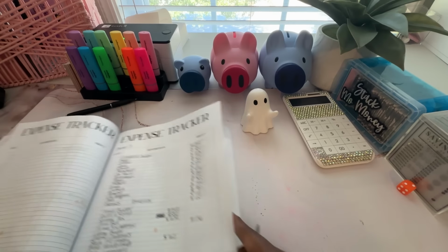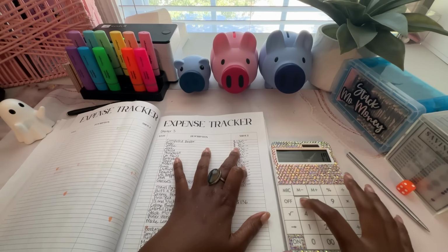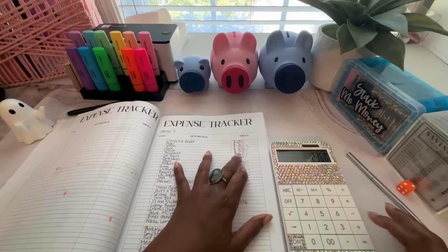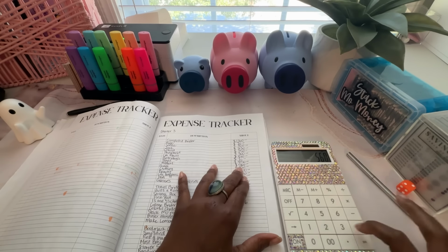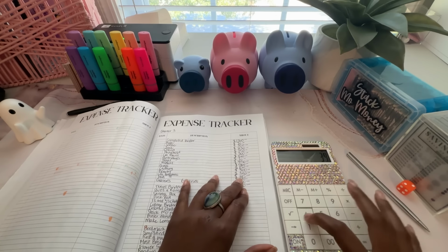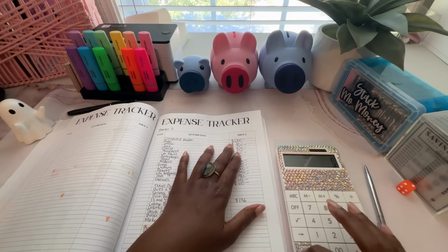All right, let's add up and see how much we have in sinking funds alone. Now, again, these are planned to be spent, so not the completed binder, but everything else. So let's see, 1760 plus 70, 300, 230, 350, 300, 510, 70, 450, 560, 150, 300, 390, 345, 70, 150, and 100. Okay, I think it's 6105, but let me add it one more time. I'll speed it up for you guys.